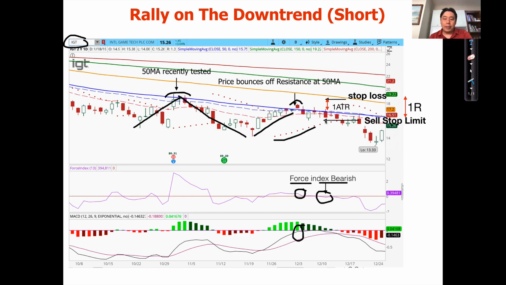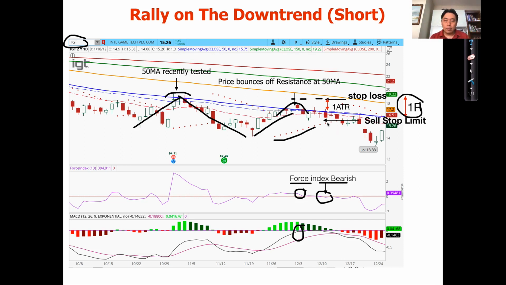Okay, we place the stop loss 1 ATR above that moving average. So again, you have to calculate your ATR, place the stop loss right above there. And again, ensure the stop loss is above the recent swing high. So this was a recent swing high. Stop loss has to be above there. All right, so safely above there, no worries. So that's your 1 ATR distance. That's your risk per trade.